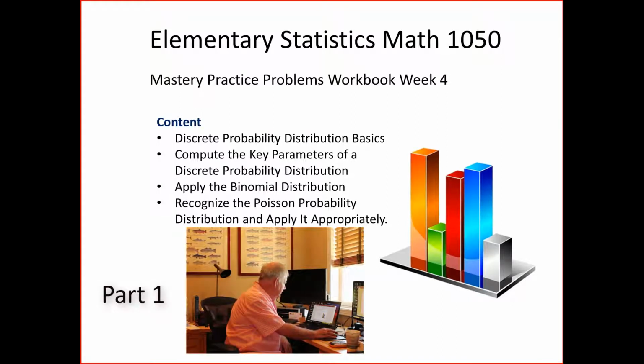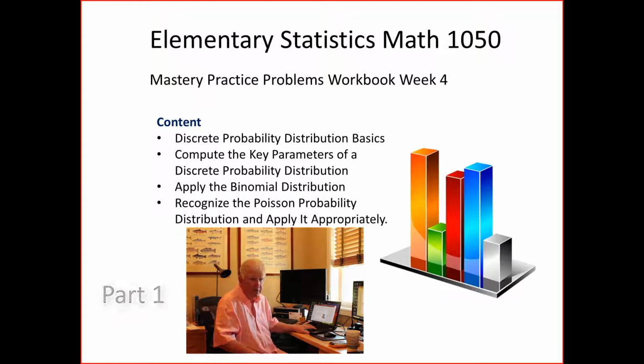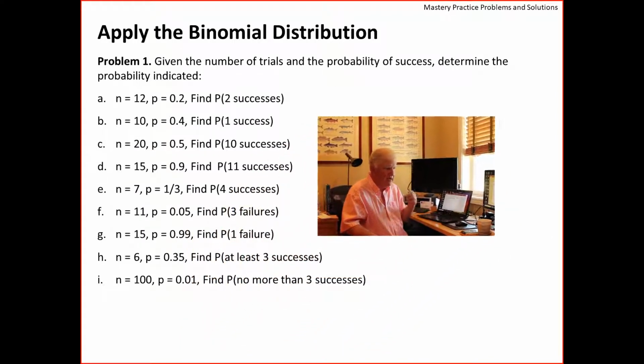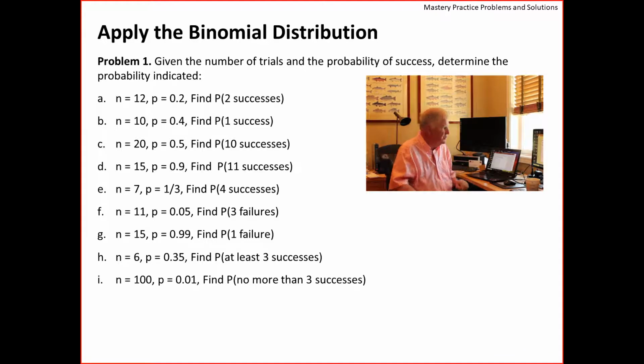All right, let's start in now and take on another category. In this case, we're going to be looking at applications of the binomial distribution. And I'm going to jump immediately to problem 1. There's quite a few problems here, but you're going to find that these problems, particularly if they're set up like this, as you see in problem 1, A through I, they work like a snap.